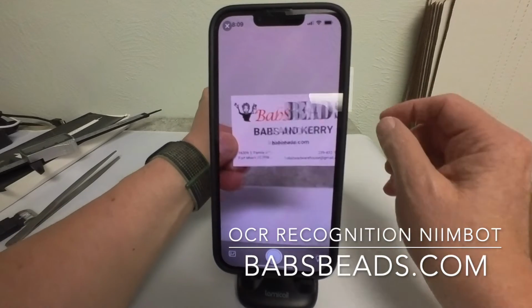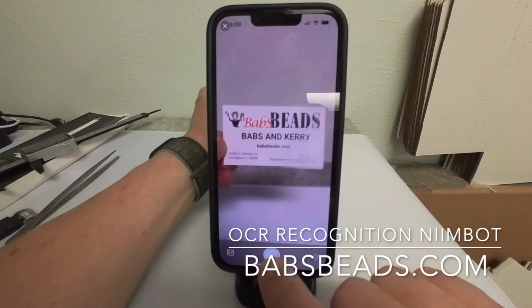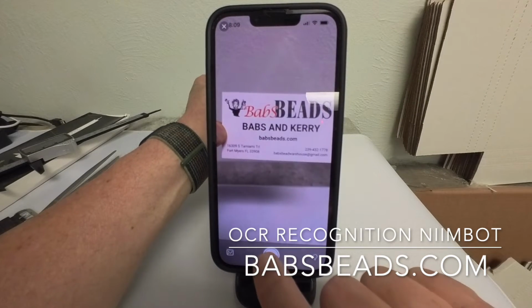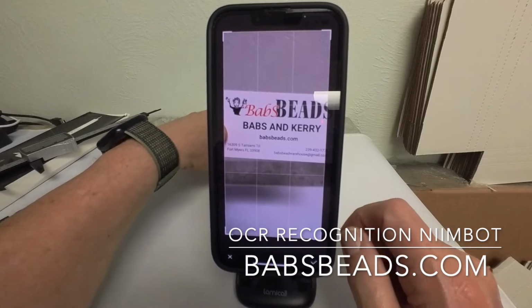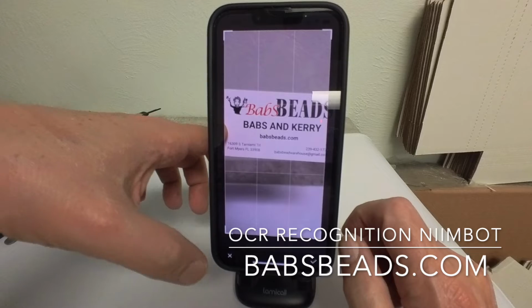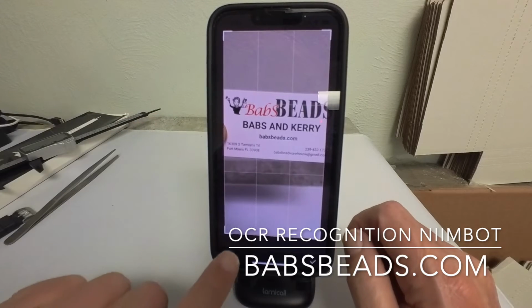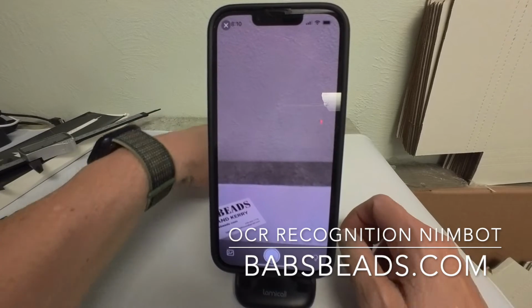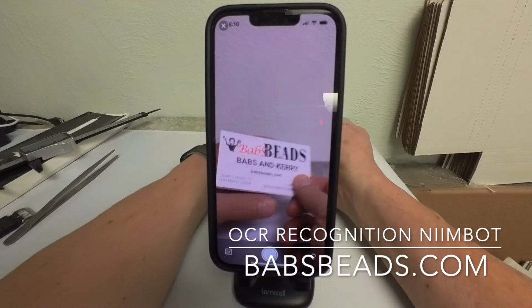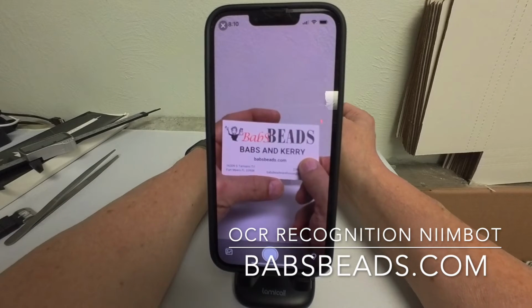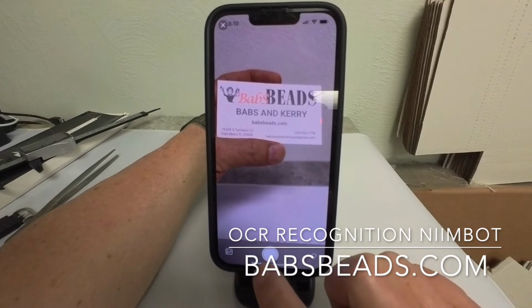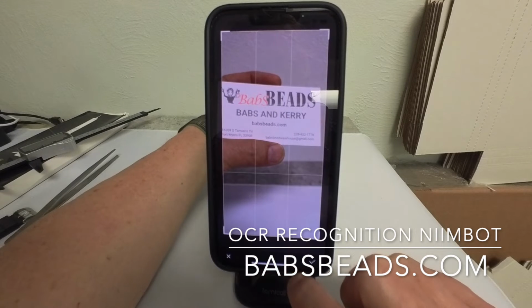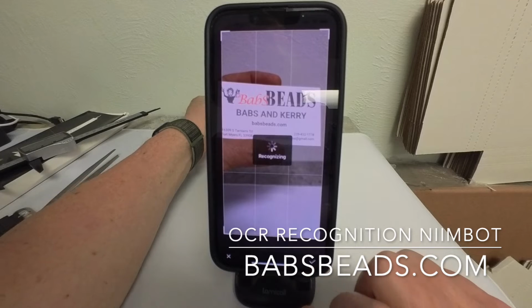So I'm going to take a business card in this case, take the picture of it. It kind of messed that up. Let's do that again. I'm not too thrilled with that picture. Let me try to get my thumb out of it better and a little further away. Alright, well, you get the idea.